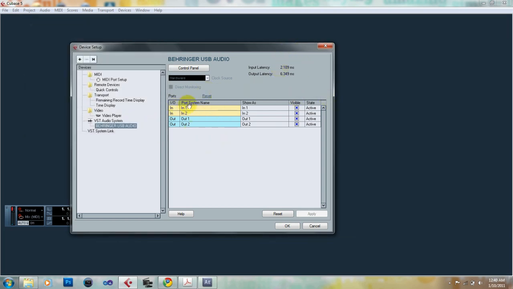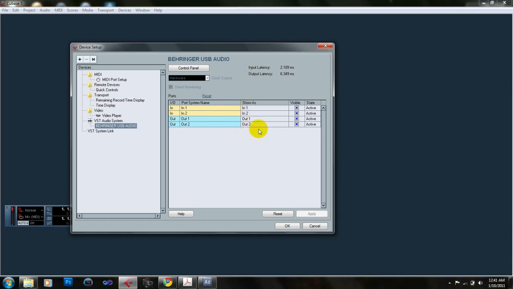Now this is important right here, the inputs and outputs. Your audio device will have several inputs and outputs, maybe 1, 2, however many. What this allows you to do is, one, rename them in Cubase, because your audio interface might have a weird name or something. You can go in here and rename this to say input 1, if you prefer to see that. I actually just like In 1 because it doesn't really make that much of a difference to me. Kind of know what I'm talking about.